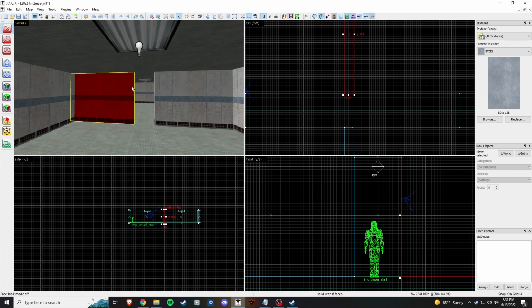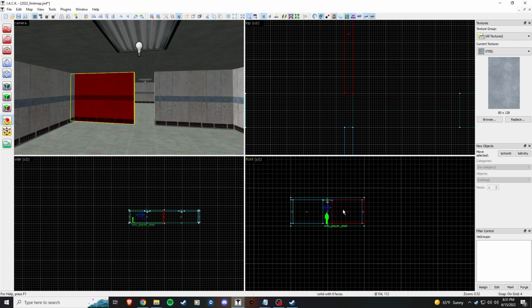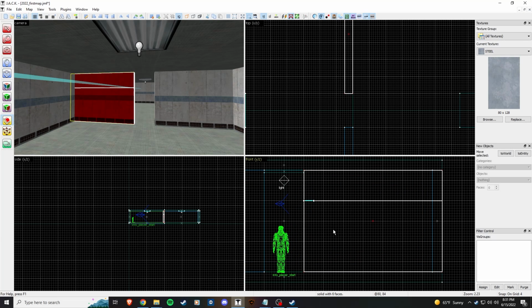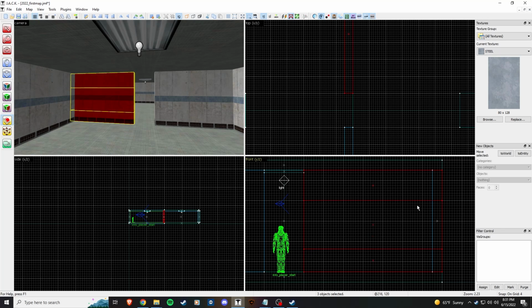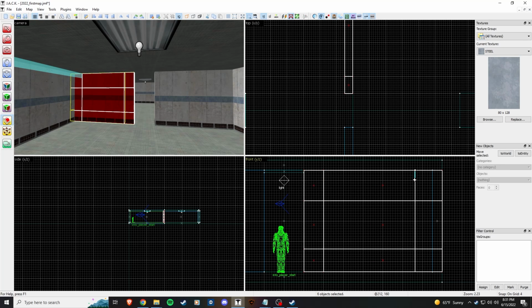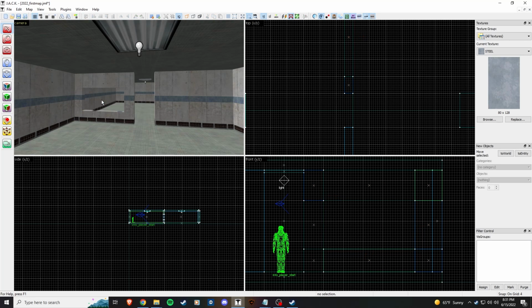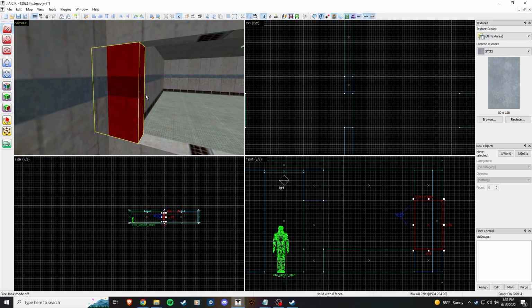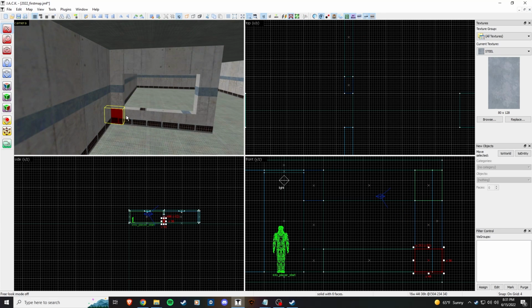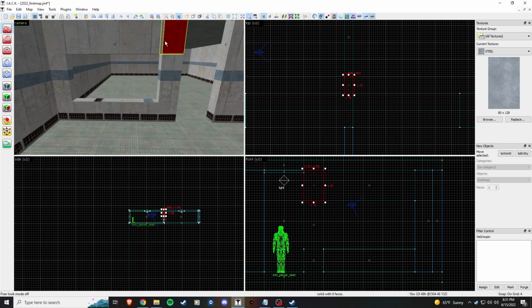So why don't we do that? We'll cut it here. Here, it'll be a decent sized window. But I don't want the whole thing cut. This isn't necessarily to scale, but we have a window now. And what we can do is delete these and extend this to have fewer cuts in the wall. It's better for the R speeds.